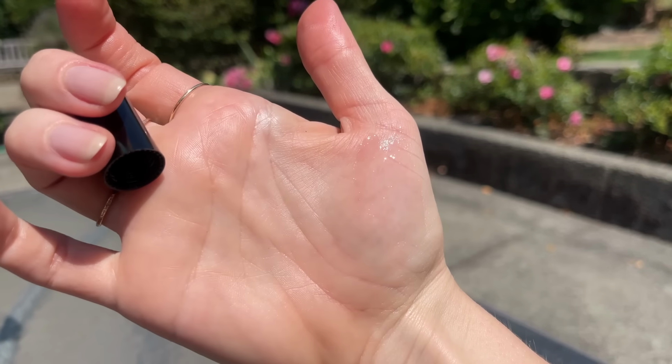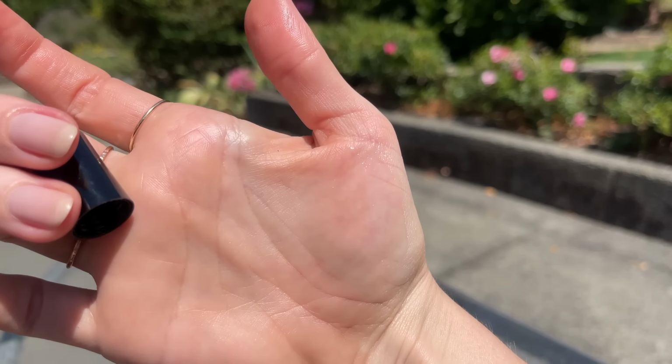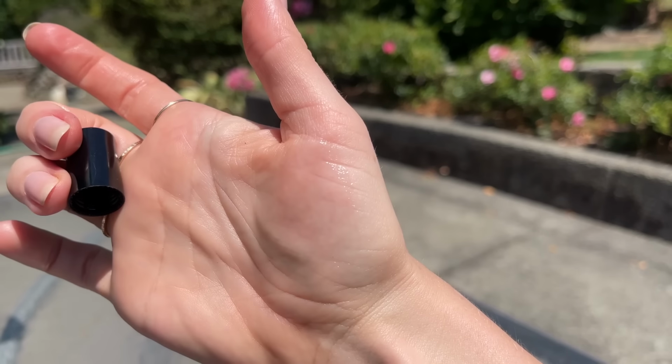Out of every single lip balm in this video, this is by far the stickiest that I've tried. It is just like glue, not glue, that sounds really unappealing. It coats your lips and it forms a seal. It's so sticky, it's almost like a second layer of skin. I really love that. This is the kind of lip mask you apply and the next morning it is still on your lips. You can rub your lips together and it's still there. It's one of the only ones that really truly does not fade from the lips when you're sleeping.